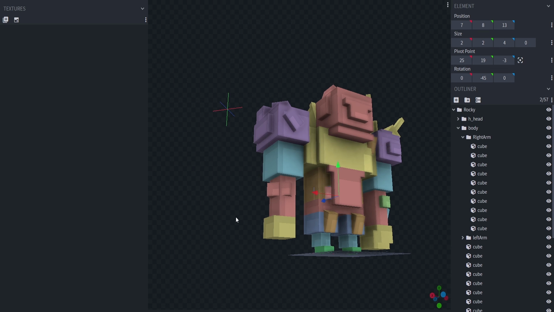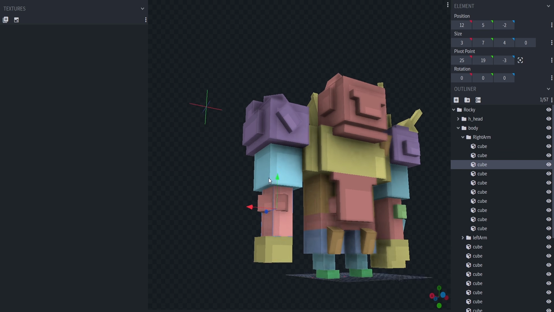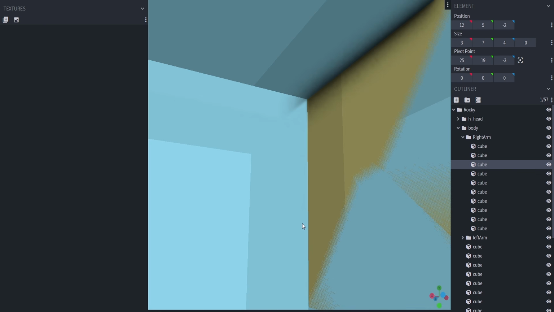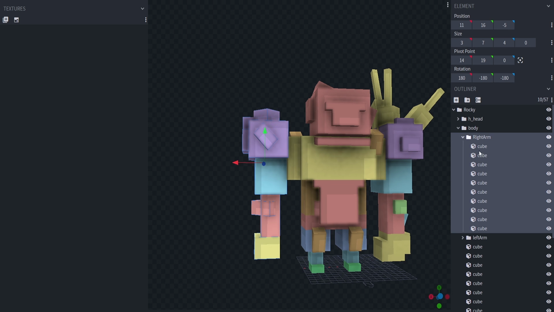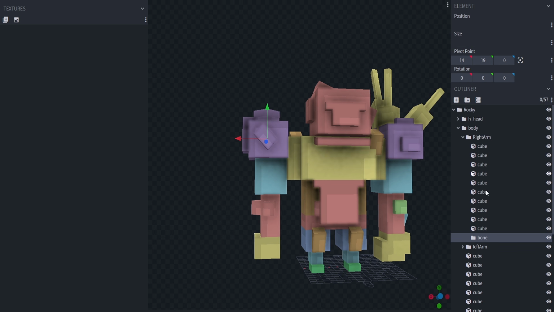So what we're going to do to fix the arm problem is, as you can see here, I don't know if I can actually go in it, but just trust me on this, I made it a little bit longer so I can create a second pivot here. What we're going to do for that is go into the arm itself, and we're going to create a secondary folder inside the arm, and we'll call it lower arm, and we'll put, for example, R for right. And we're going to select all of these and put them in the lower arm.